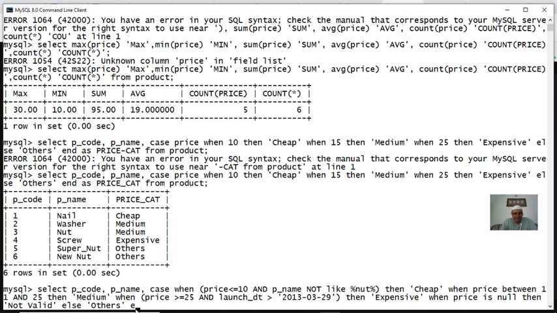And as price category, price category, comma launch date from product. See how long this statement is and what it does.